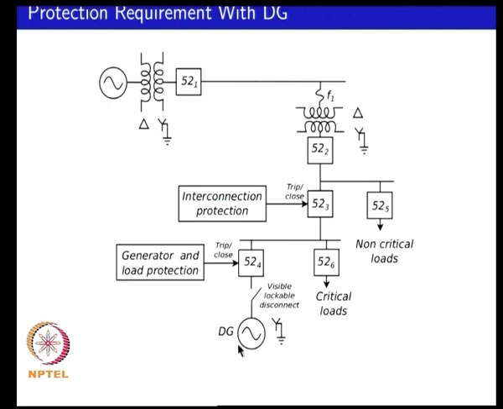In the DG control, you are trying to ensure the right power level, the right voltage, the right frequency, etc. for the control of the DG. So, you might have, say, governors, if it is a power electronic converter, you might have PWM control, you might have current loops, DC bus voltage control. So, those issues ideally should be independent of the interconnection and the generator and the load bus protection. Okay.